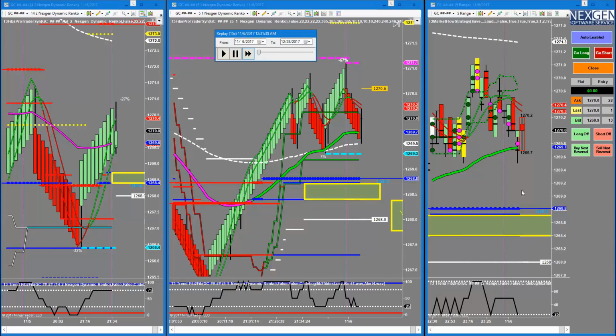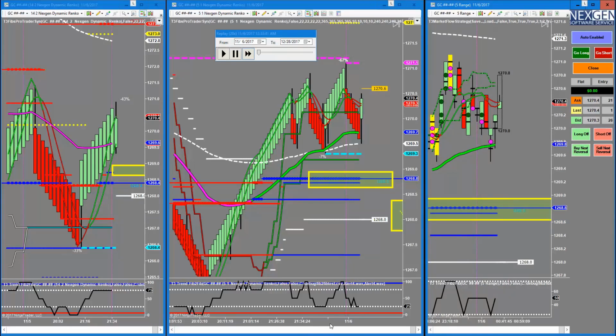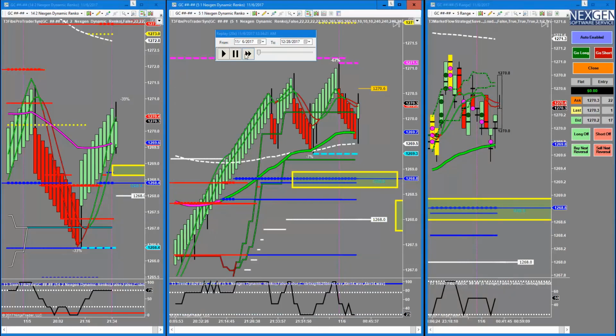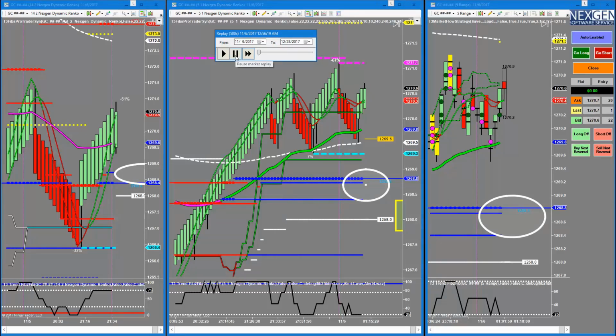As you start to trade down into the area that you want to trade, that's why I think it's important that we use these circles and you use the historical studies, so you know where and when you're supposed to be putting these trades on. Let me speed it up for you here real quick.